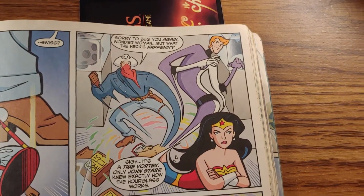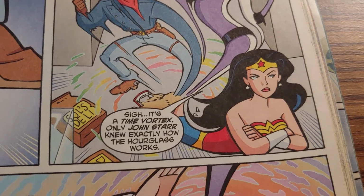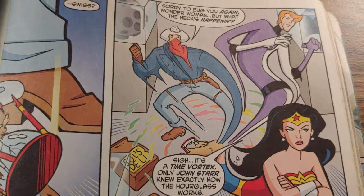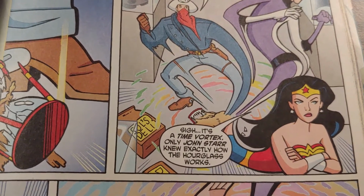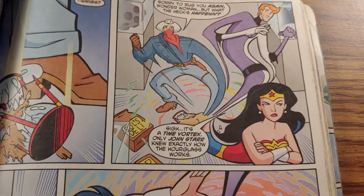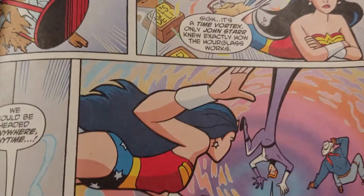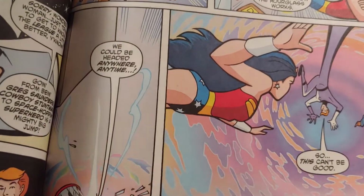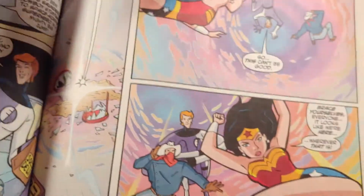And all three of these people are just sucked in, right? And you see the look of disgust on Wonder Woman's face, as if saying, I warned you. Oh, what's happening? She'll sigh. It's a time vortex. Only John Starr knew exactly how the hourglass works. And they're being sucked into the sands of time, and then through a wormhole. And here we are. We don't know where we're going, and we don't know what time this is going to, but we're going there anyway.